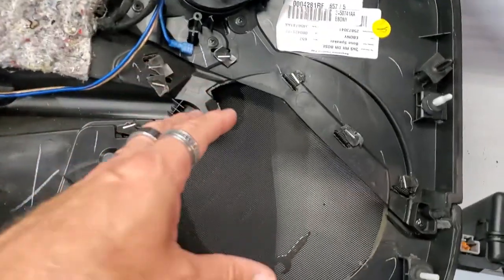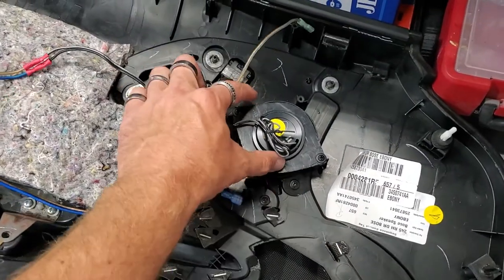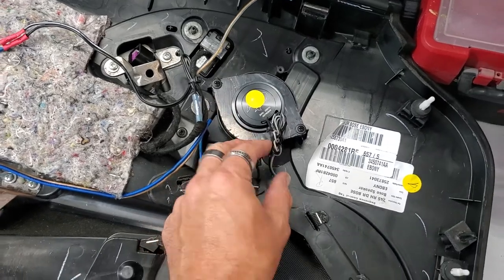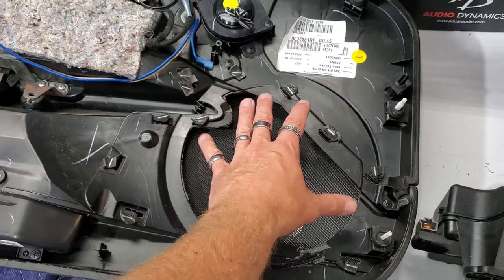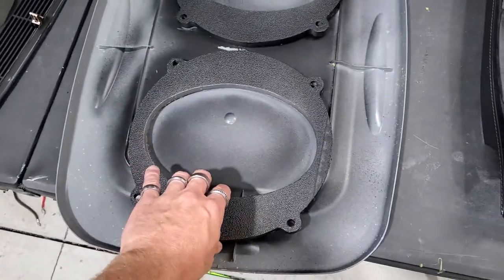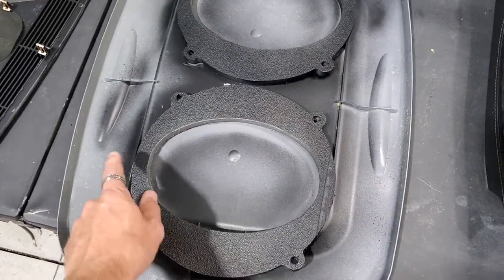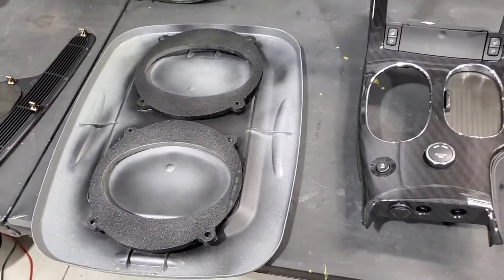It's weird how these are set up. This speaker is mounted to the actual door, whereas this speaker is mounted to the actual door panel. So these will be the 4000 series Audio Dynamics tweeters. And then inside the actual door itself will be the speakers, which we built out of half inch plastic, using a 6x9 component from Audio Dynamics. Should sound really, really awesome when it's all done.